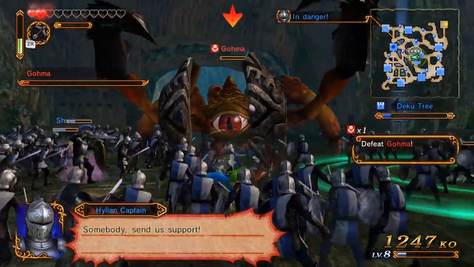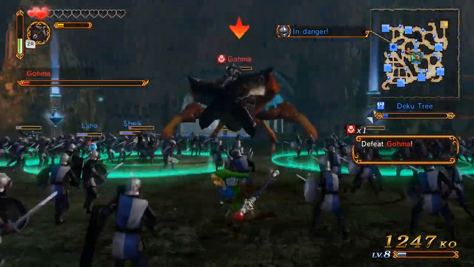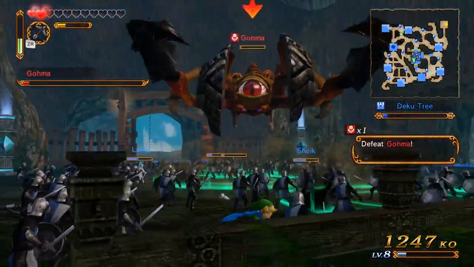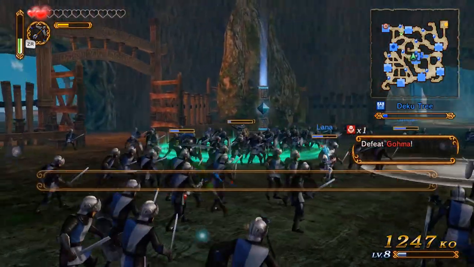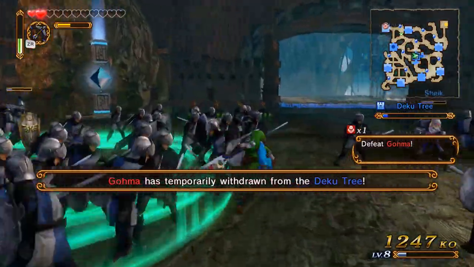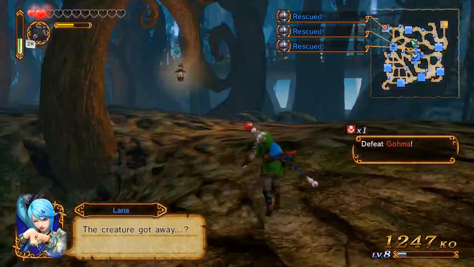Come on. Okay, maybe I will lose this battle because I suck. Come on, do an eye attack again. Make yourself weak. What? Okay. I'm not complaining, but all the same. Is it healing itself?